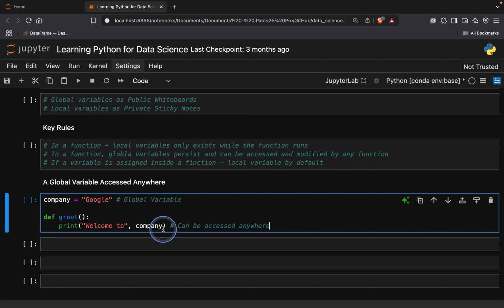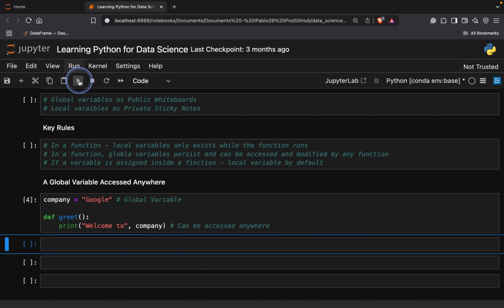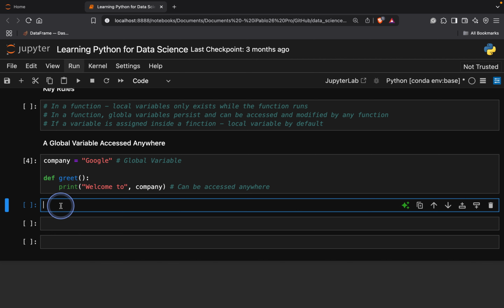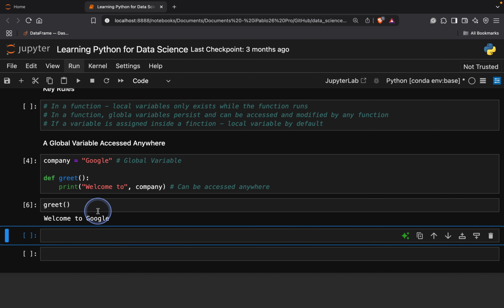So that's why it's easily accessed. So it can be accessed anywhere. Now I run this. So that means if I'm here and I say greet, it says welcome to Google. See how that works? So this is our first illustration of a global variable accessed anywhere.